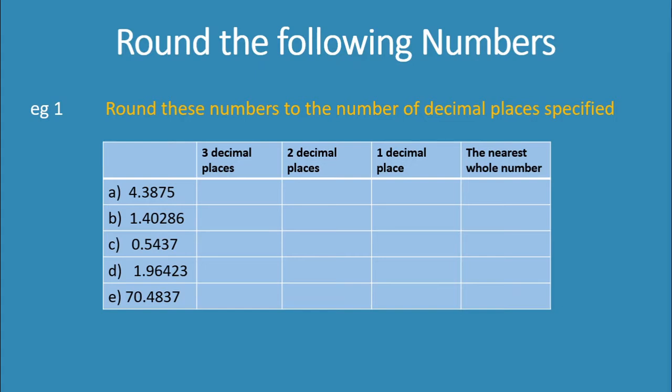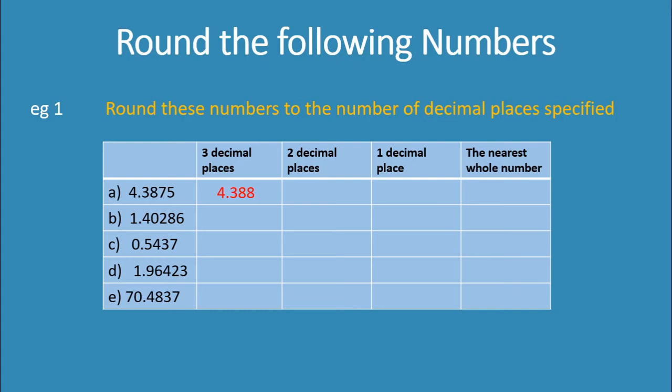4.3875. There are 4 digits after the decimal, so this number has 4 decimal places right now. If I want to round it to 3 decimal places, I'll look at the digit that is in the 3rd decimal place. That's this 7 here, because it's 1, 2, 3 places to the right of the decimal, and that 7 has a 5 after it. If that number is 5 or higher, remember we round up. So that's going to round to 4.388 to 3 decimal places. That's the same thing as 4 and 388 thousandths. So when we round to 3 decimal places, we're really rounding to the thousandths position.